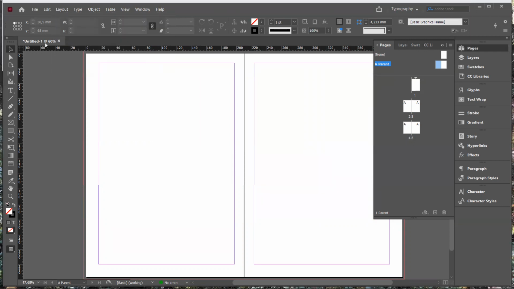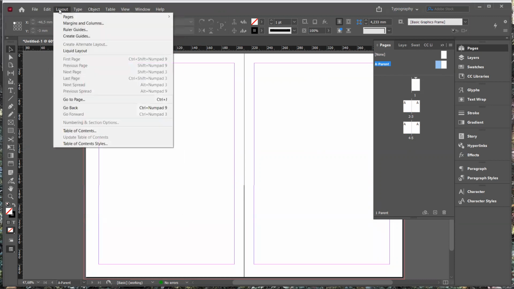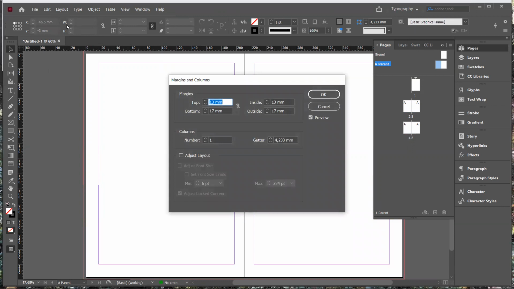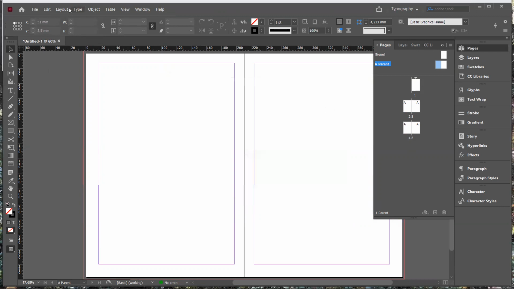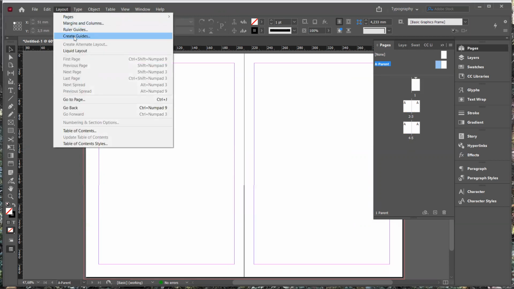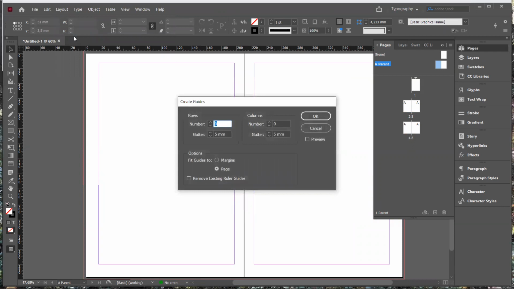So it's quite important that you have the rulers shown. Any of these can be used for making the modular grid. I usually use this create guides option because it's so easy. And also there's a nice preview.